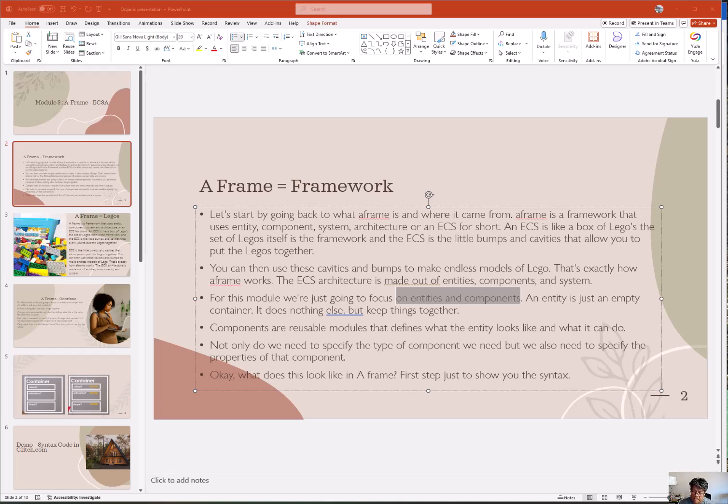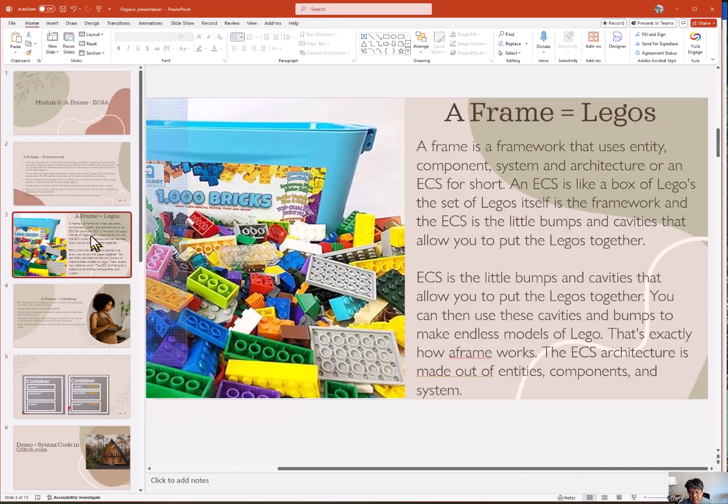So what does an A-frame look like? I'm going to take you to the syntax in a second, but let me draw you to this next set of slides. This is a box of Legos, and in this box of Legos, there are a thousand-piece bricks, right? You can build a home, a castle, whatever shape you want.